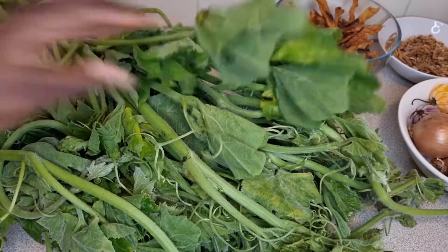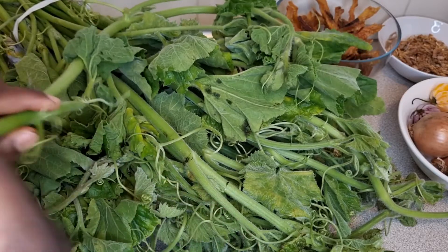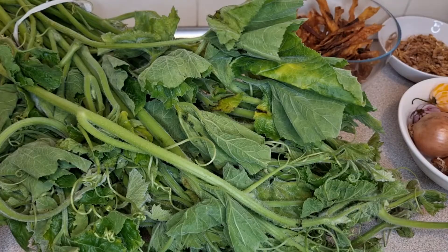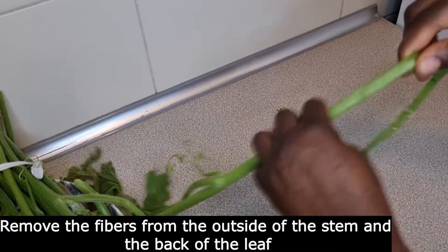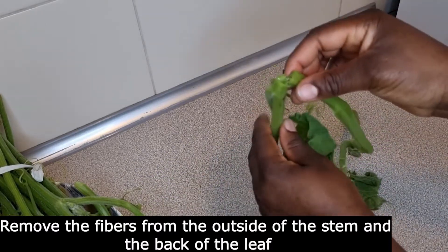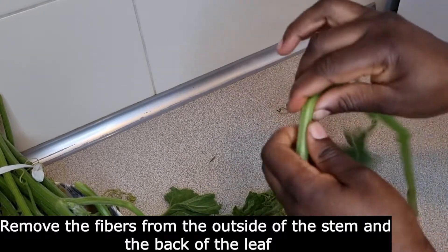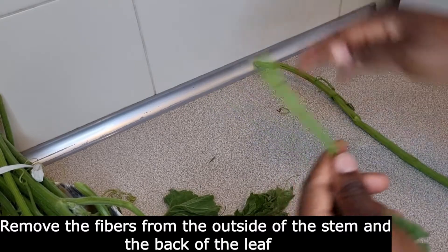You can see how beautiful the pumpkin leaves look. I'm going to remove the outer cover or the stem — I'll show you how to do it. The first thing you want to do is find the softest part of the leaf, because some parts are harder to cut while some are softer. The harder parts go in the bin; just take out the leaves. I don't like a lot of leaves in my pumpkin soup.